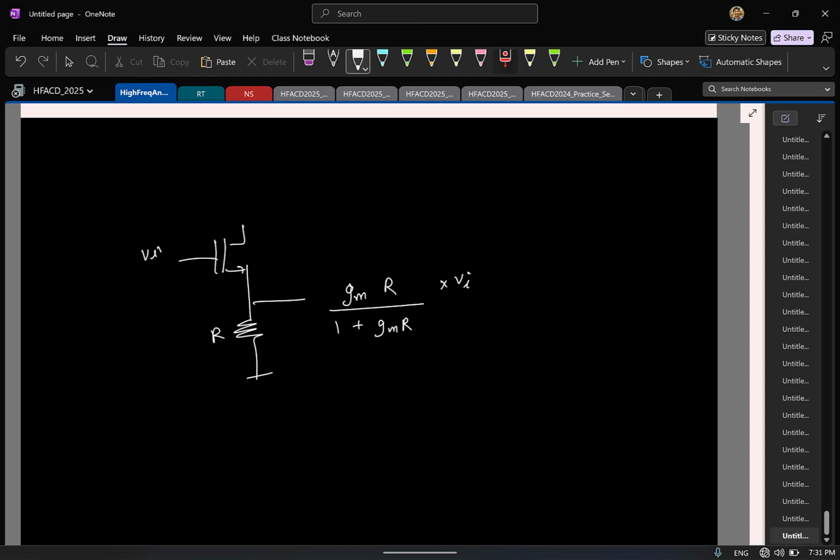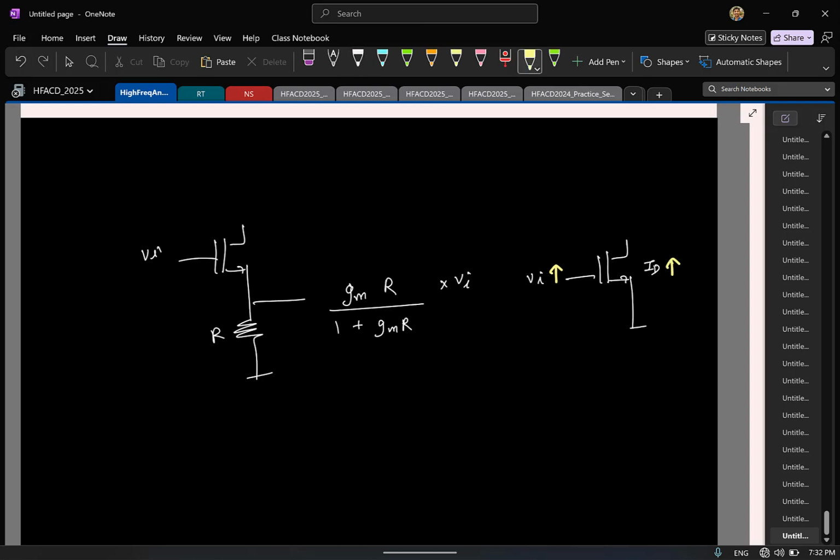Now tell me, have you encountered some other situation in general wherein my output is input times a quantity by 1 plus some quantity? Output is input times something, negative feedback, and in fact here there is a negative feedback happening. Because if I don't have the resistor and just have a MOS transistor, and I try to convert the voltage to a current using only a MOS transistor, if let us say I increase the gate voltage, what can you say about the drain current? That's it, it's open loop, right?